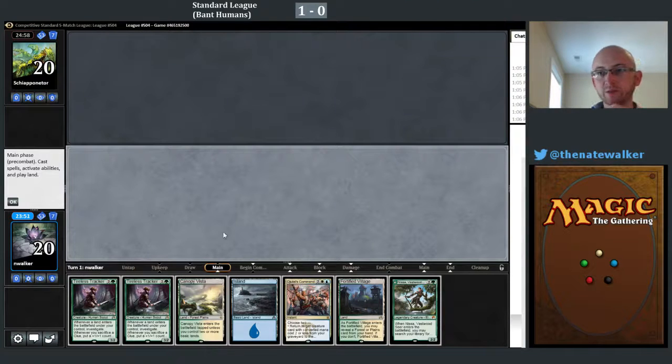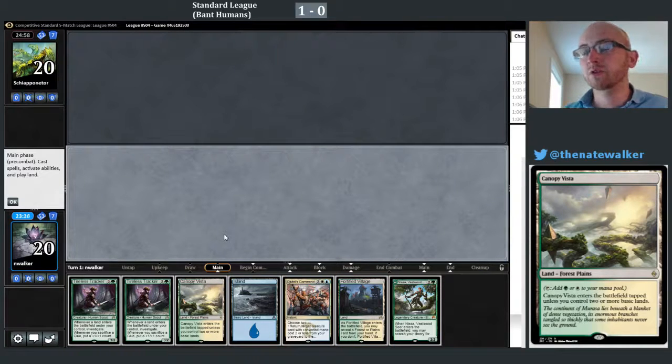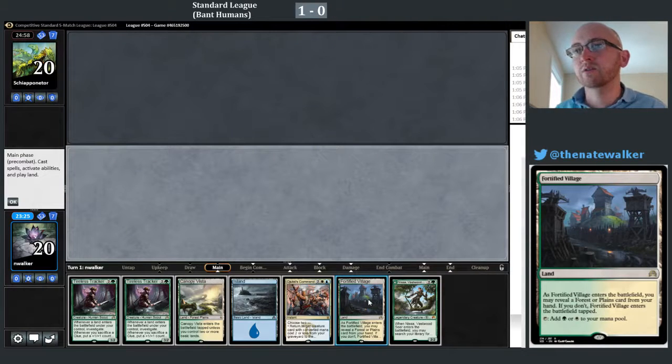So we can play Canopy Vista and then hope to draw a Plains or a Forest, so this comes in untapped on turn 3, or we can play the Fortified Village and hope that we draw a basic so that our Canopy Vista is untapped on turn 3. We have 7 basics, and every one of those basics is a Plains or a Forest. So every basic turns on the Canopy Vista and the Fortified Villages.